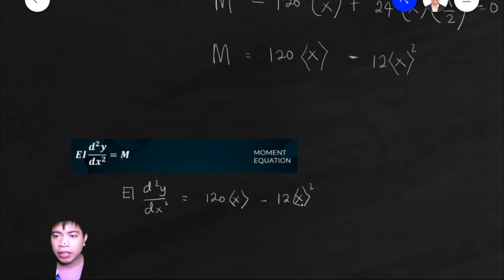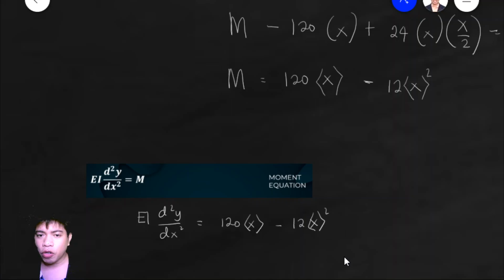Okay, again, no, remind ko lang kayo, actually, hindi importante na maglagay ng pointed bracket dito, no, kasi hindi naman ito magni-negative na x, no, imposible maging negative ito kasi nga, isang segment lamang tayo, no, sa problem na to. Pero, para mas masanay lang tayo, guys, no, ay gumamit na tayo ngayon ng pointed bracket, no, para dito sa double integration method. Okay? So ayun, so meron na tayo ngayon moment equation, ito na yung moment equation, ito na yun mismo. So ngayon, kailangan natin gumawa naman ng slope equation.